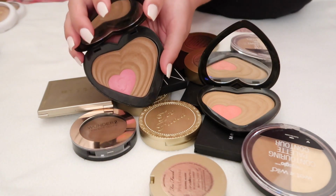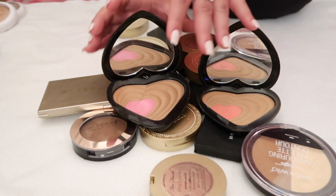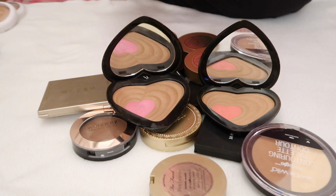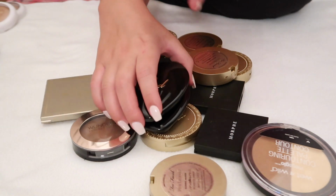But then they had another one which was called Ross and Rachel, which is this one right here, and when I bought this, I had never seen the show Friends, so I didn't even know who Ross and Rachel were. So now I've seen the show Friends, and I've seen episodes over and over again. It's my favorite show, and Ross is my soulmate. So these are both really special to me, so I'm gonna keep both of those.